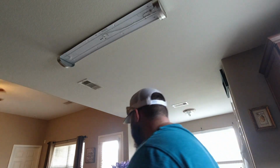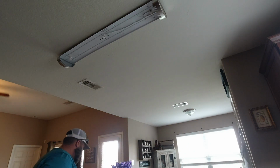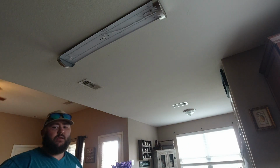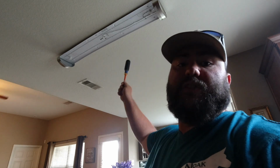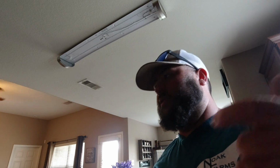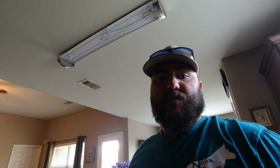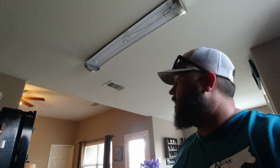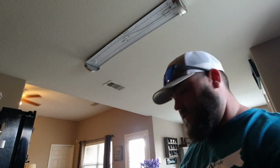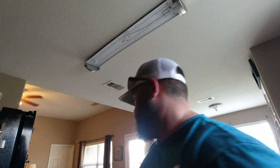All right, so I finally got them connected. I ended up using some butt splices that I had. I just felt safer with them because the gauge of the wire going from the termination to the actual fixture were way too different size, and these are LEDs, so it should be fine. I'm not too worried about it. Now we'll go ahead and anchor it in and get this finished up. Ready to move on to the next one.